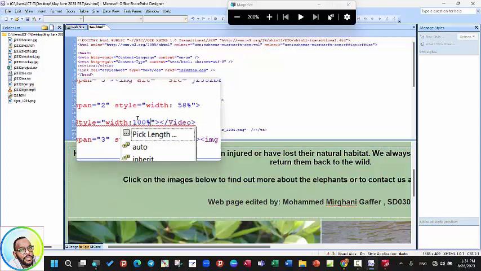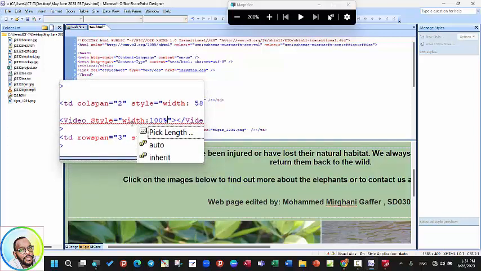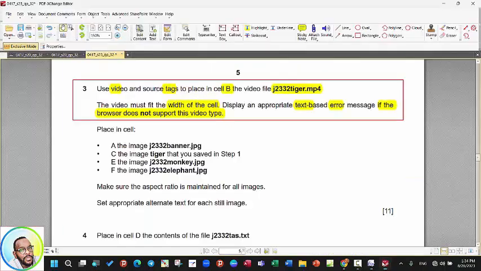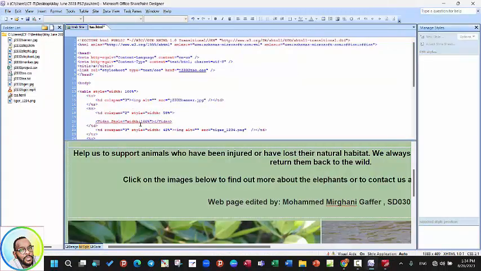Now we have finished inserting the width of the video. Depending on the question that the examiner said here, it should fit the width of the cell, and you can see here he said fit the width of the cell, and this is in the SharePoint where you can see the style width 100%.